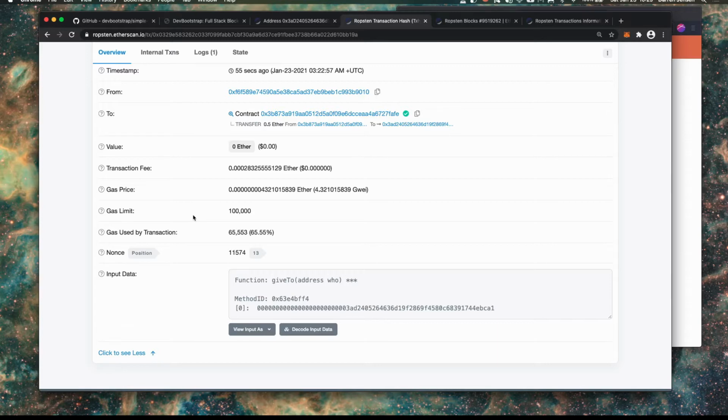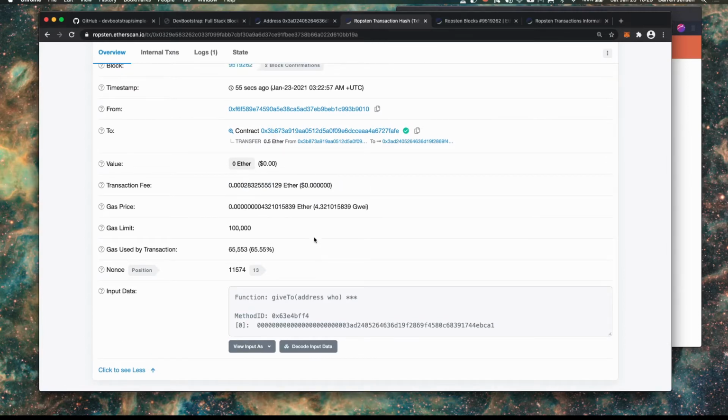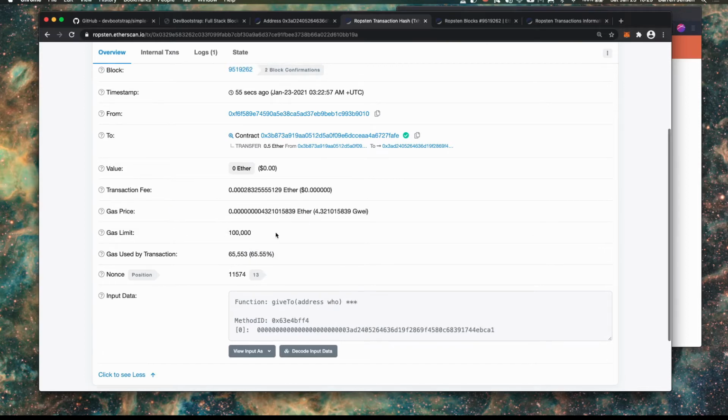These are all subjects which of course we can dive much deeper into, but the gas price is what was submitted by MetaMask for performing this transaction. As you can see on the testnet, it's pretty low, and I think that's the default, or around about the default value that you'll see on Ropsten generally. The gas limit is also submitted by MetaMask, and it's just sort of like a limit of how much gas we're willing to risk, if you like, before we want the transaction to revert. But you can see here that we were way under that. We used only 65% of the gas limit that was submitted.